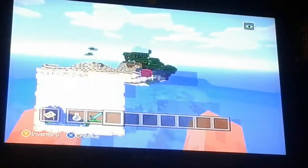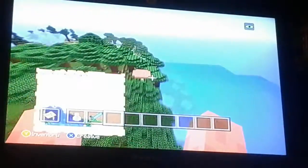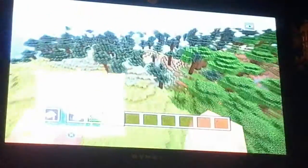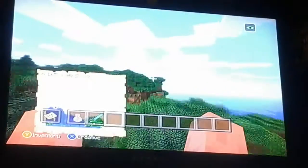Look at that witch hut again. Might fit another one of those. Oh my god, that would be... I would flip all out. There's a pretty cool little grassland forest. That's a pretty cool place right here to build your base. So like right here like this. Building like that, that would be pretty cool. And there's trees all around you so you never run out of wood.